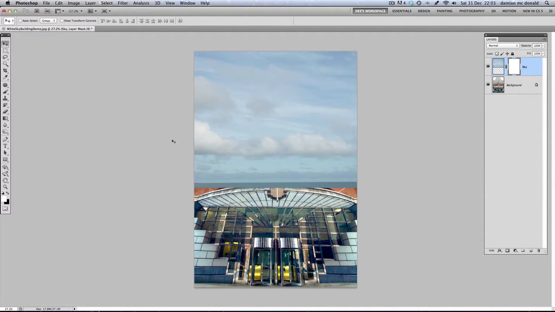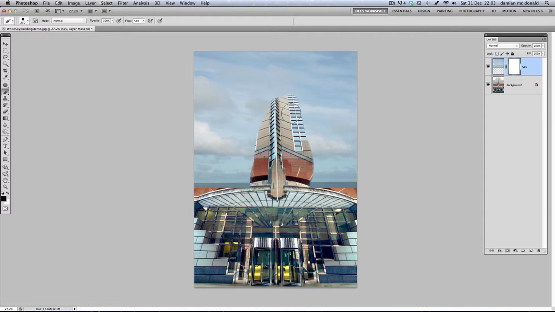And as you should know from the previous tutorial, if I pick up my paintbrush, change my foreground colour to black, so I'm now painting with black on the layer mask, the areas that I paint will now become visible through the sky layer.